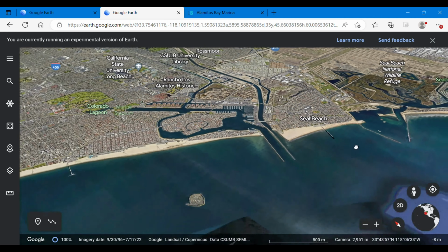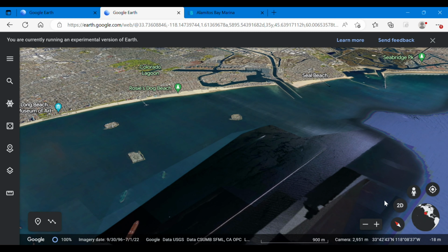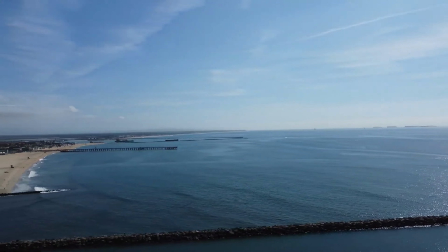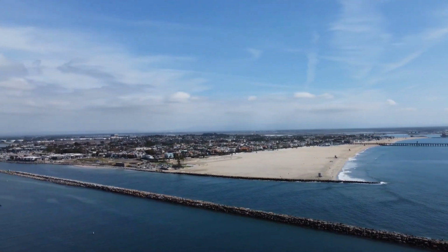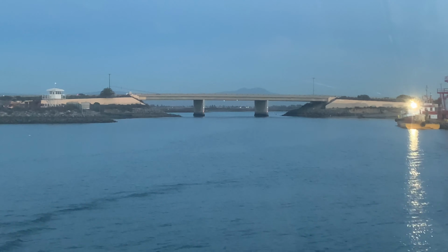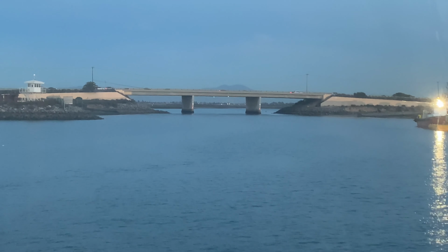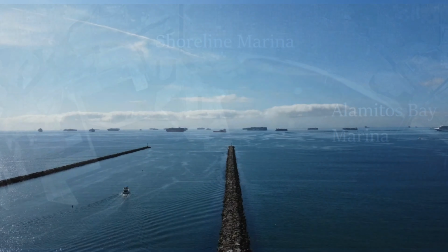You'll see on the Google Earth image that there's a small marina kind of to the southeast, to the right of Alamitos Bay. That's Huntington Harbor. And that's more of a private type of marina, meaning that there's a lot of residential houses there. It's also home to the Seal Beach Naval Weapons Center. I don't recommend going there, especially if you have a sailboat, because there's a very low bridge and you'll encounter a world of hurt actually getting in there. And there's very few amenities that we actually see at Huntington Harbor for transient cruisers. So you want to make sure that you're going in Alamitos Bay.